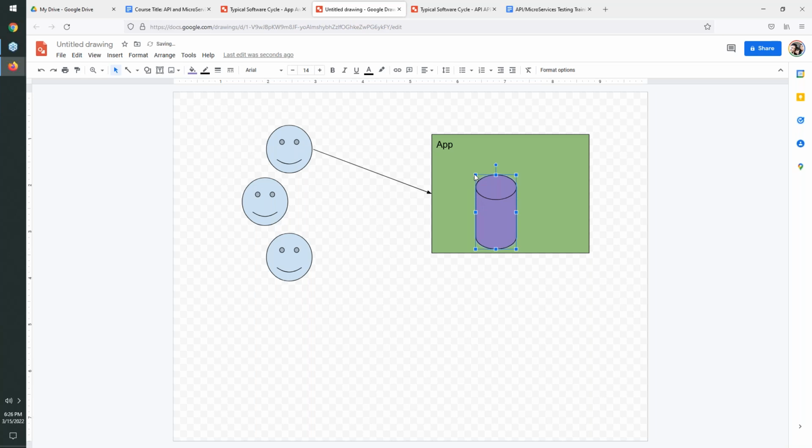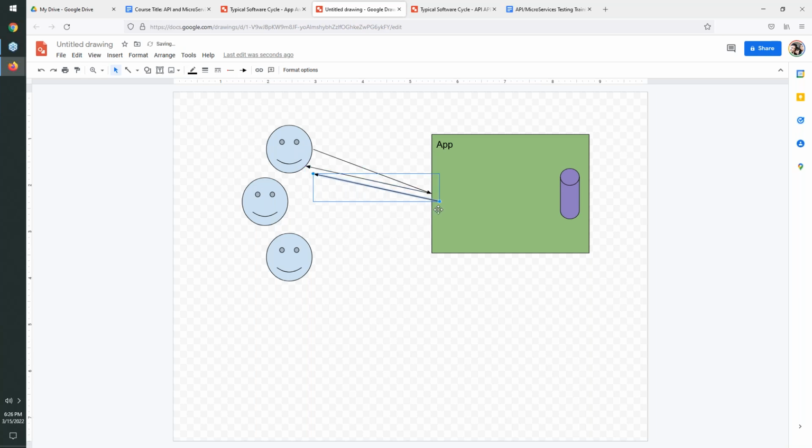And at the end of it, anything that we're getting from the user will go through this database and get access to it. Now the same thing can be done in both ways, where the app is giving a response back to the user saying, okay, here's the information that you wanted and I'm giving this to you. And this will continue with every user. Every user sends their request and gets their response back.